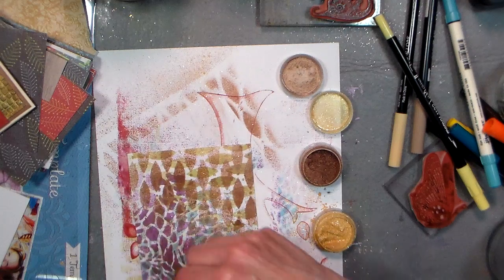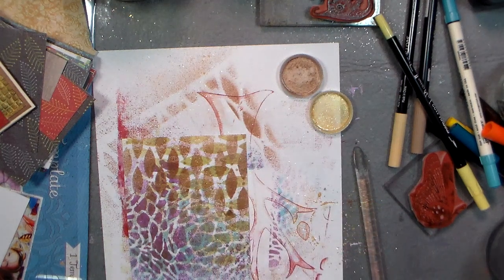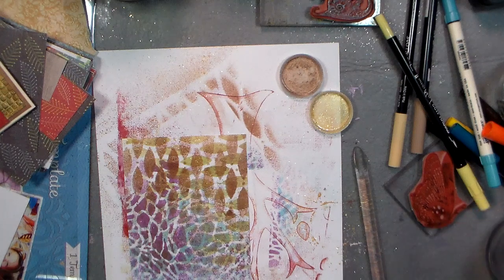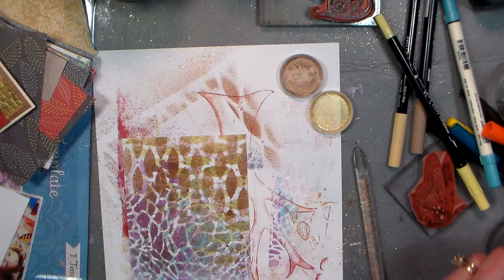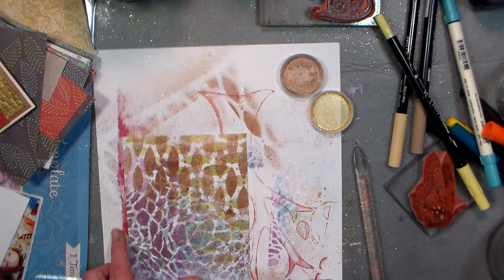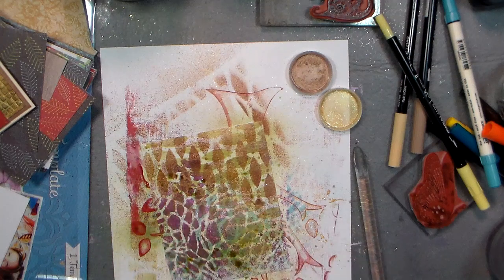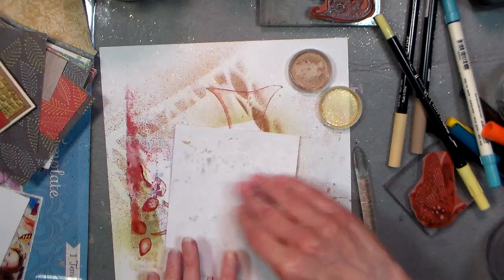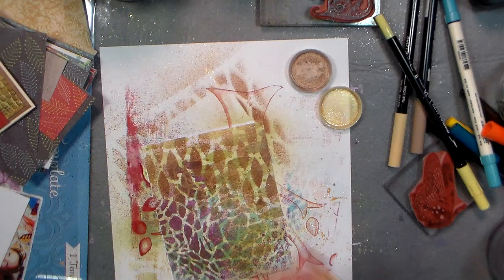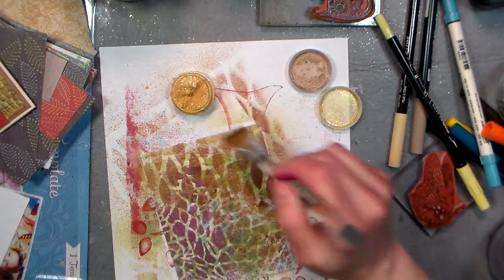Just want to brush some of that on, it's really sparkly. This is the Dollar Tree eyeshadow that we made paint with last week, and that was a really fun tutorial. I really enjoyed that. And then I had still enough to make a pot of paint of each color, and to have a little container of just the powder pigment. You can kind of scoop it back up, don't waste any. Get that all on there. Alright, I kind of don't know if I like the white background, I feel like I want to give it another little squirt or something. So let's see, that's a little dark. I want something on there, I want some green, I think. Where is my bright green?